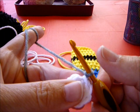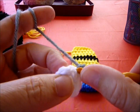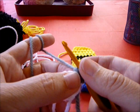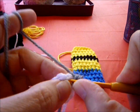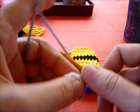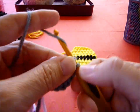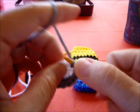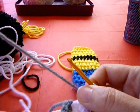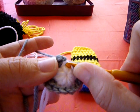And we're gonna do 2 single crochet in each stitch. So same stitch, single crochet, same stitch, single crochet. So you got 2 in one stitch. So all around you're gonna have 16 stitches. So see a theme here. 16, 16. Next stitch, two single crochets. Next stitch, two single again. Next one, two single again. And for what I like to do, instead of doing two in the last one, I do a single. And then I work in this stitch right here, single.